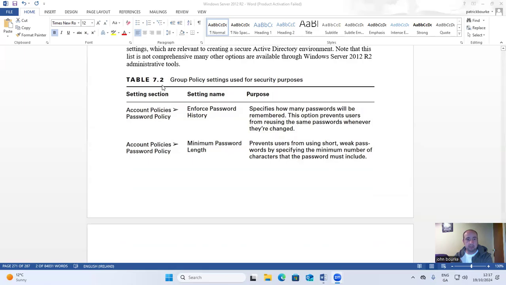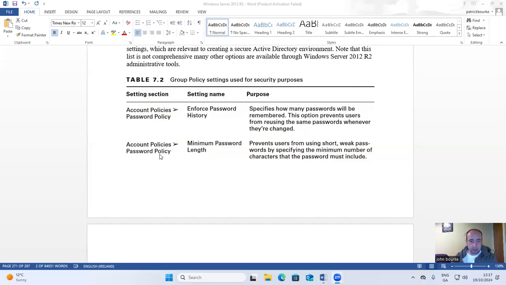Okay, so Table 7.2. Setting section, setting name, purpose. Account Policies, Password Policy, Enforce password history: specifies how many passwords will be remembered. This option prevents users from reusing the same passwords whenever they're changed.